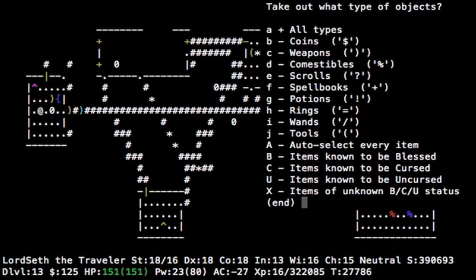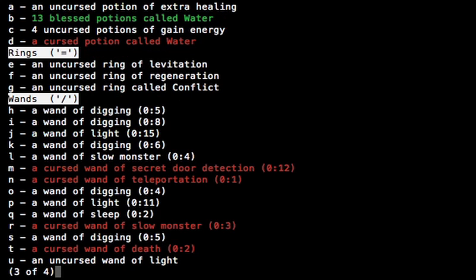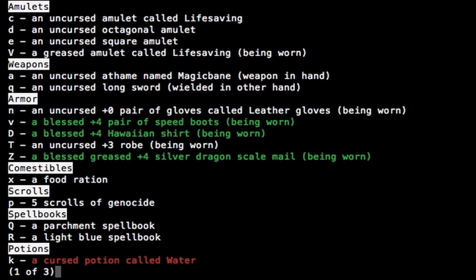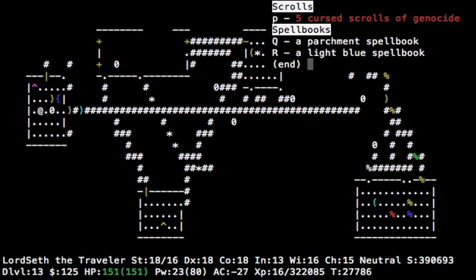So, here's what we've got. We've got that Scroll of Genocide. Well, let's get that nice and cursed. Oh, wait, where do you put it? Got it there. All right. Now, Cursed Scrolls of Genocide will create what you put in, which is great if you actually want something. Now, there are two ways to make our spellcasting easier. One, bringing Mind Flayers. Those are way more dangerous than Wraiths, and also they've only got a 50% chance of even increasing your intelligence. So we're going to be going with the Wraiths.